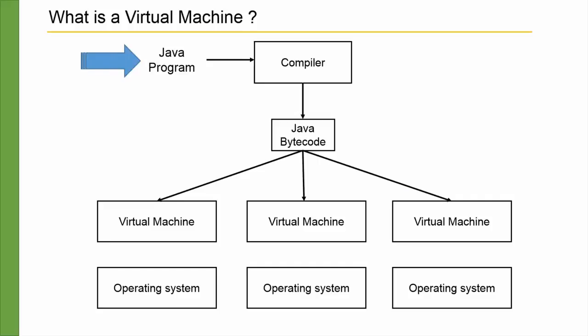But if you look at the top there, you have your original Java program, which is simply a list of unambiguous instructions that are created by a developer with a text editor or a visual programming tool and then saved in a file. This file is said to contain the source code. It is now ready to be compiled with a compiler, and the resulting output, the compiled file, is often referred to as an executable machine language program.